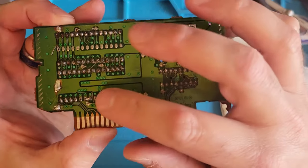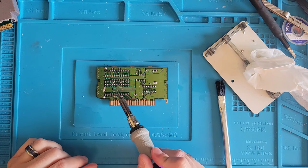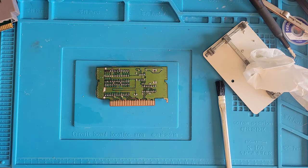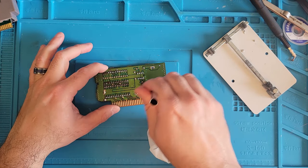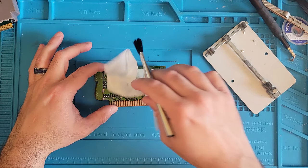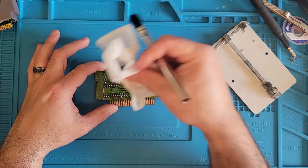All right, I do see we have a bridge right here. So we will fix that. Come back in with the soldering iron. Gotta give it a good old boop. There's so much flux on it.